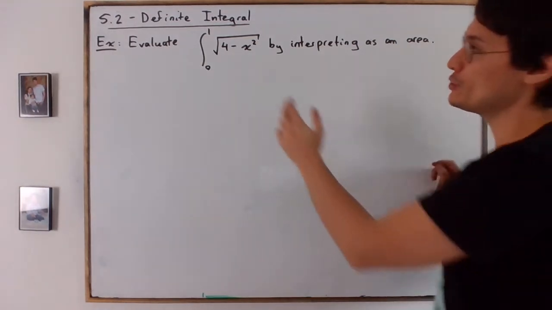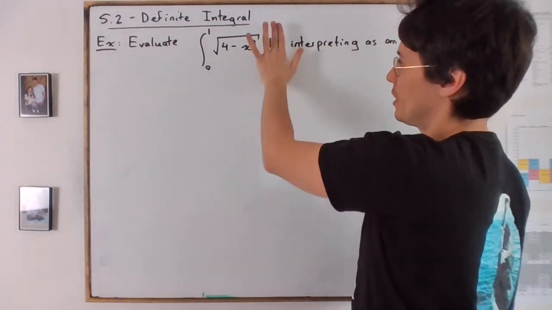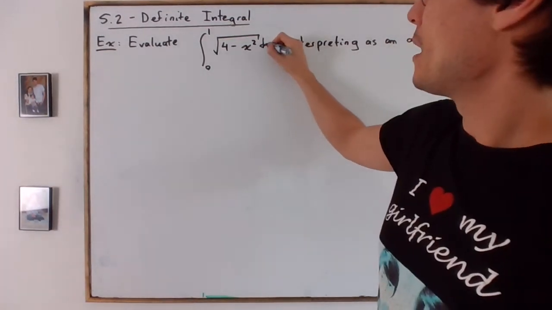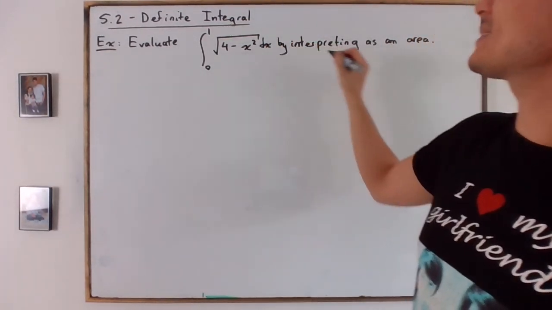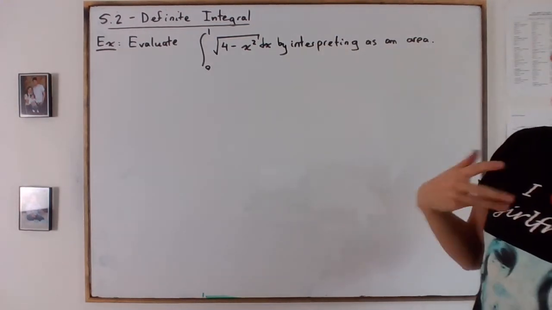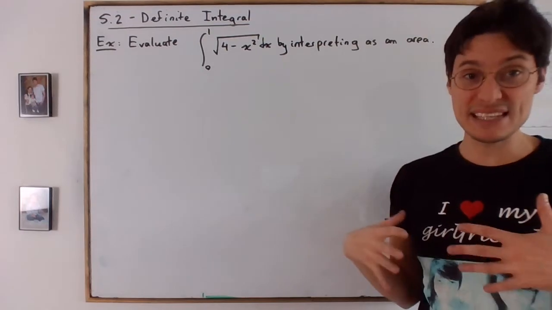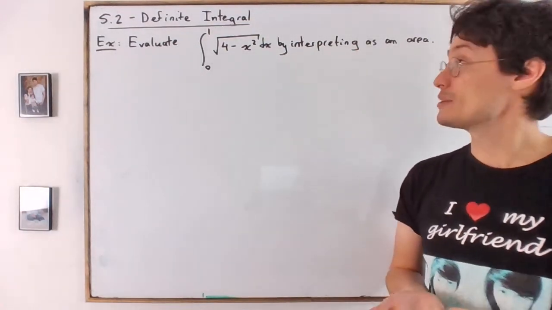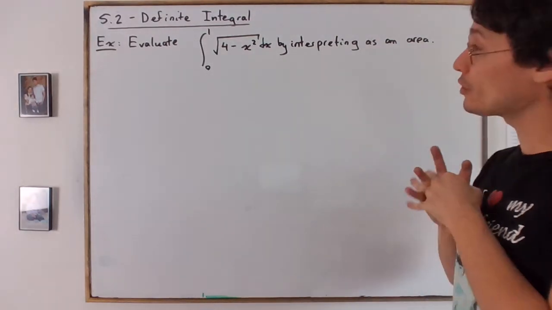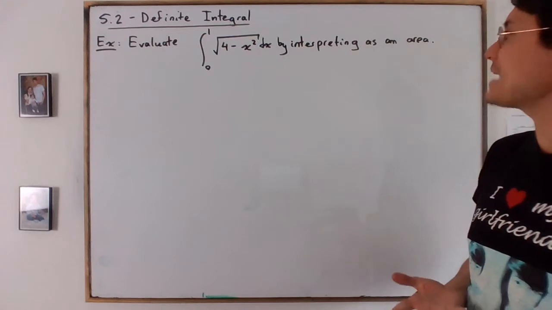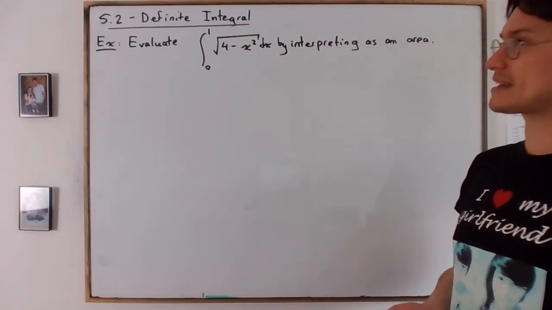This is actually the challenge problem that you have in the section of definite integrals. What you want to do is to evaluate this. Oops, I forgot the dx. By interpreting it as an area. Note that in Calculus 2, you will see an integration technique that allows you to do this by finding its antiderivative. But this is more just a nice puzzle that could be asked for sure in the final exam.